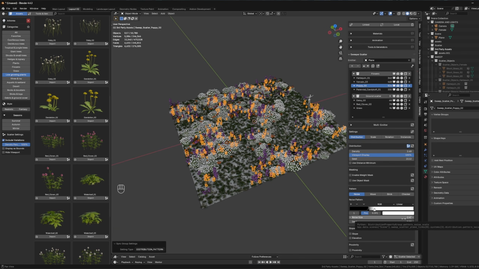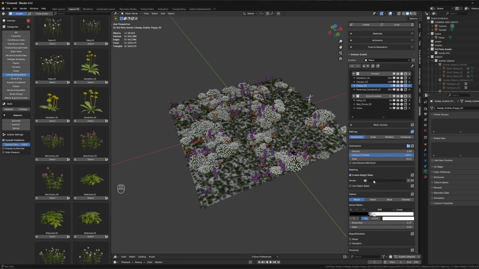So this is really nice because you can sync all the settings within one single group, but not affect anything outside of that group. If you want to turn on this right here, emitter wide sync, then this is just going to ignore the groups. So you can sync one system with every other system on an emitter, regardless of it being in a group or not. You don't even have to have groups if you have this toggled on.